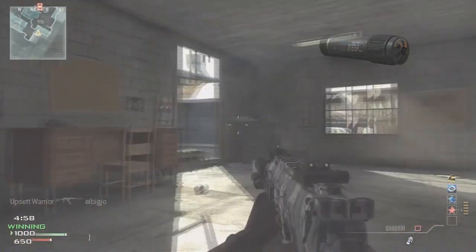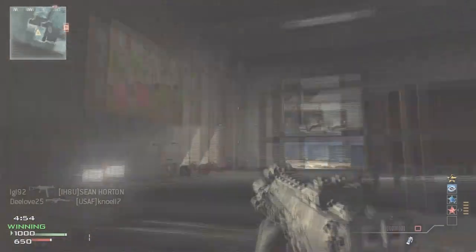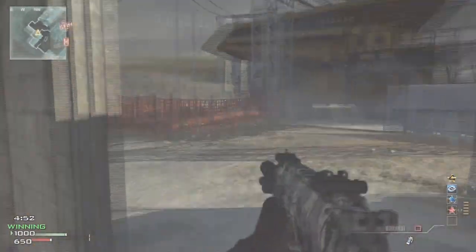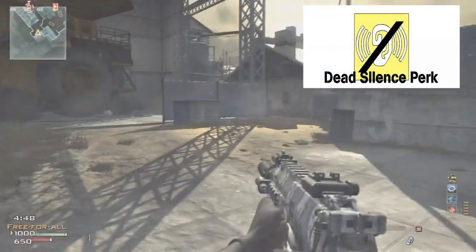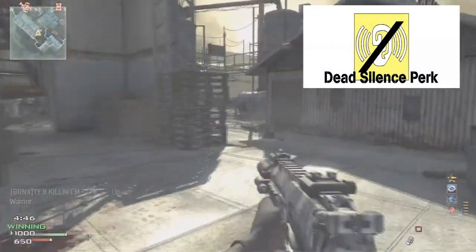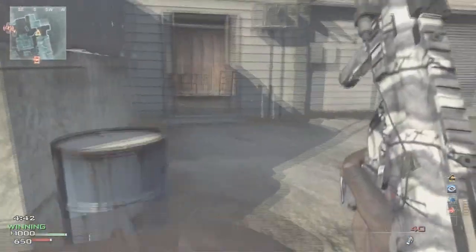And then the third thing that aids all of this is a perk, and you all know it. It's called Dead Silence, and it hides your footsteps, so you don't hear your footsteps. You can hear other people's footsteps when you're sound whoring instead of yours, and that's really annoying, hearing your own footsteps. I really hate it.